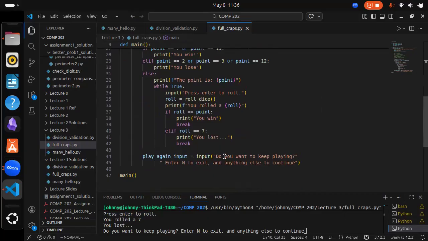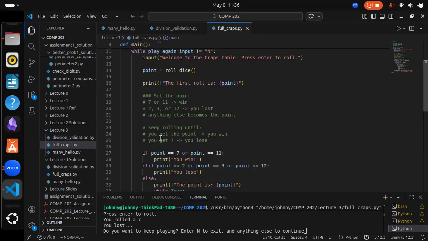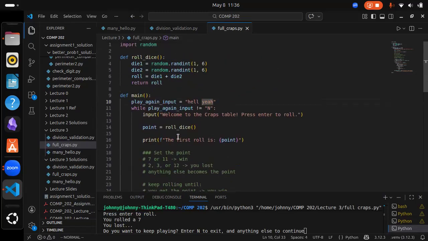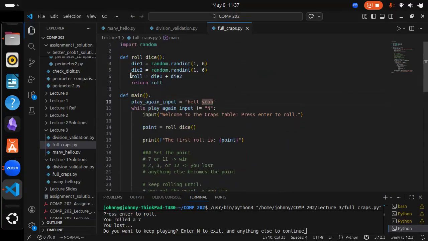There's one final thing that I want to cover before we wrap up the lecture and go on to the exam. Yeah, question. Oh yeah, like what am I doing with this thing? You don't have to do this, but the best practice is to define a main function that handles all your code that you expect to run when you press the run button within this Python file. Then define the functions that this main functionality calls outside that main function. This is just a good way to structure your code.